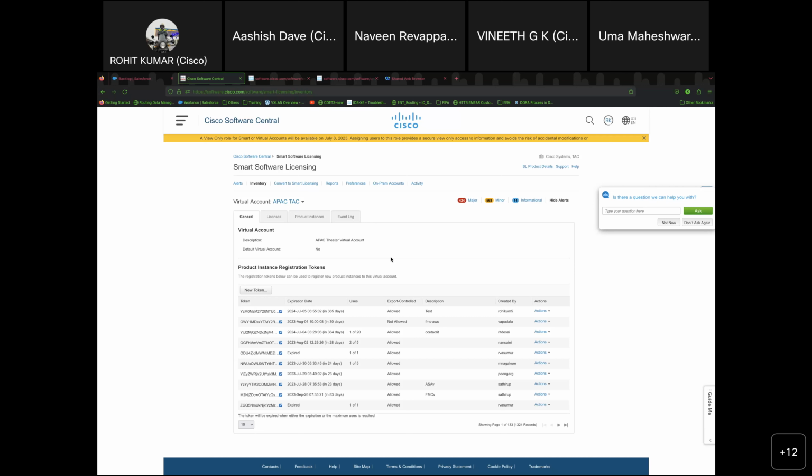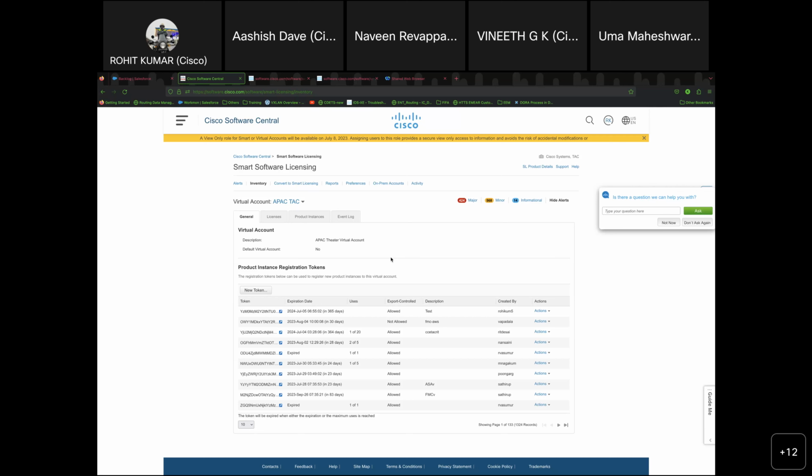So DLC will also do the registration under that particular virtual account. It will just start converting your licenses, and that will be under the virtual account. Yes, that's right. I just have to confirm: we have to generate a token and then use that to get that. Means after the upgrade, the very first step is to register the device. That's right. Once the device is registered, we have to initiate the DLC. We have to initiate the DLC. So once the DLC is done.